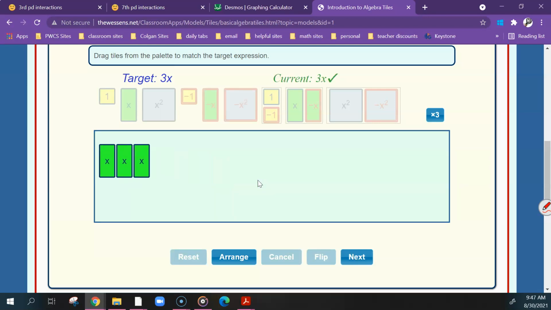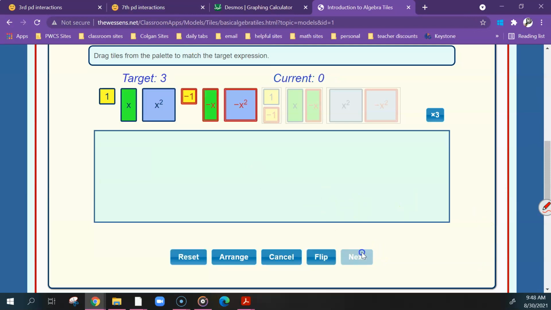So if we look, that was correct. So they're saying that this is really 1x. So if I need 3 of them, I would need to bring the 3 down. What would not have been correct is if I did 3 of the 1s and an x. So that would be 3 plus x. So 2 different things. Let's try some more. What about just 3? Cat? 3 of the positive ones? Yes. Okay.